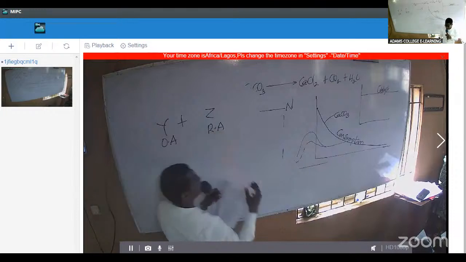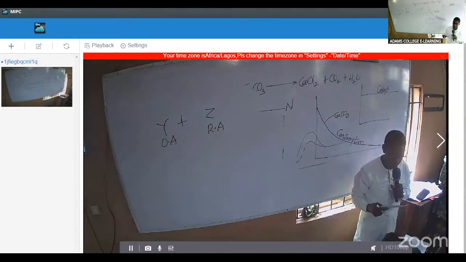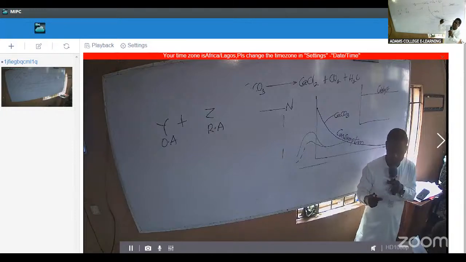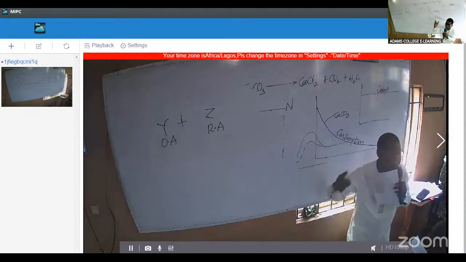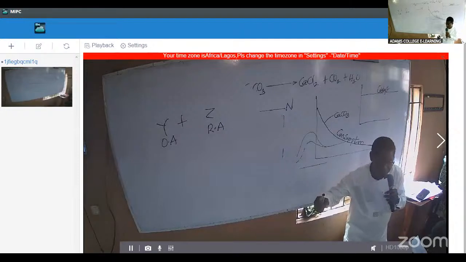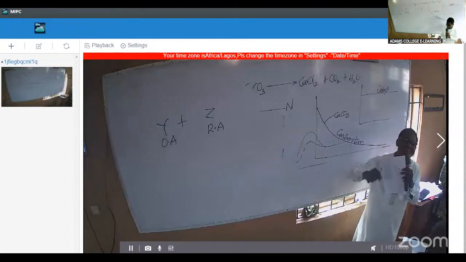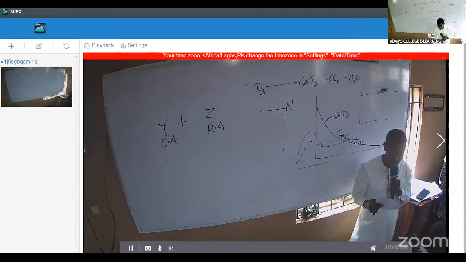26. When at equilibrium, which of the reactions below will shift to the right? Look at what they said: if the pressure is increased and you want to shift to the right, then the right must have a lower number of molecules. Option A, the right has more molecules, so A is wrong. Option B, the right has more molecules, wrong. That's why it's C. On the left, we have 3 molecules, on the right, we have 2 molecules.